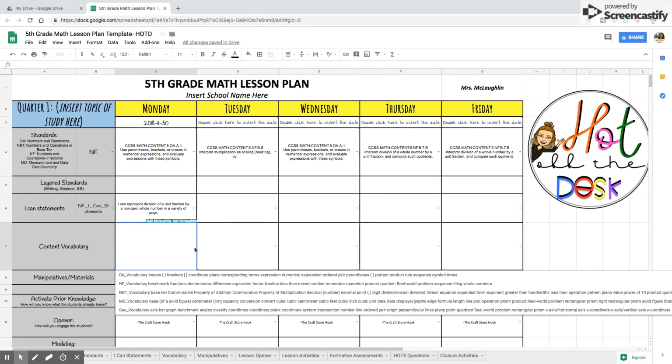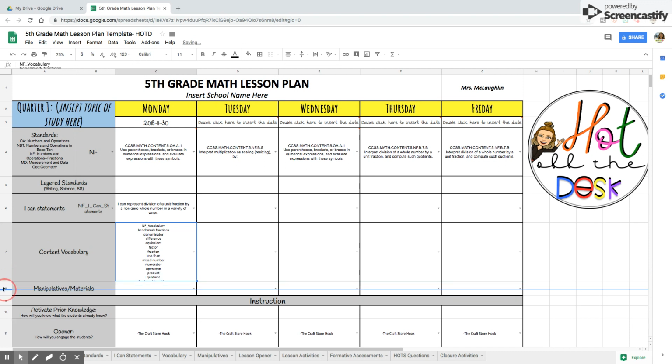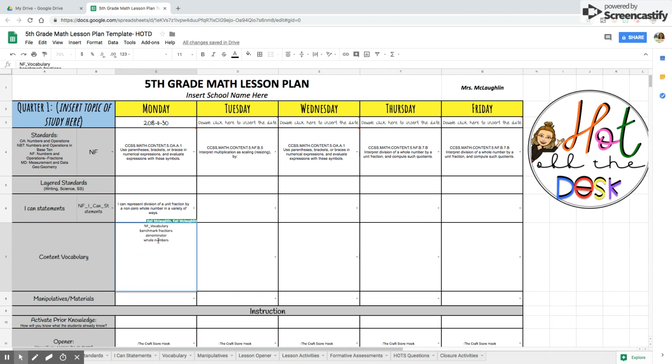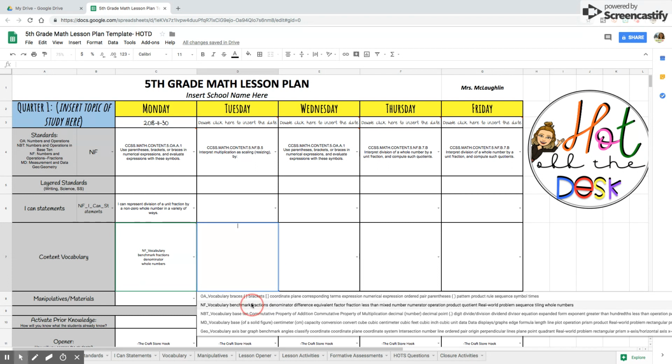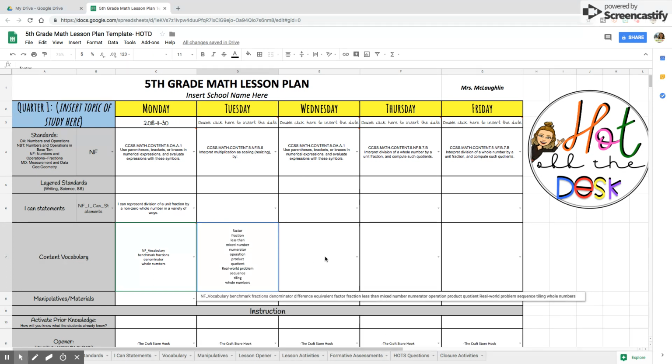Same thing down here. I'm going to click on vocabulary. So NF, you see right here, this still goes with fractions. Now, there is a whole list of fractions vocabulary that goes with this unit. So I can drag this down. I can also double click on it and take out whichever ones that I want. Say I'm only going to work with these. And I can fill in the rest of the week. So maybe the next day I'm working on a different set. So I can fill them in however I want.